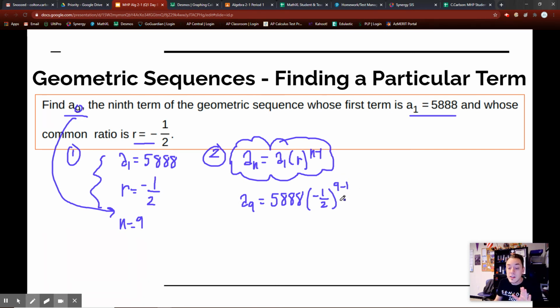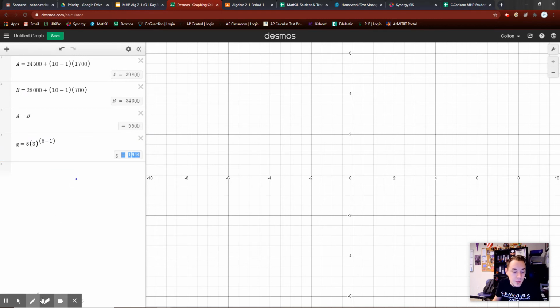Okay. Let's go to Desmos and actually solve this, because this is a little bit more complicated and probably a little bit harder to do. And yes, you could use a basic calculator for it, but it's definitely easier just to plug it all into Desmos and then you get the answer. Okay, so let's go here. Awesome. Let's just call this H. Now, do you need to call it anything? No, I just like calling it other stuff. If that confuses you, let's just leave it out.